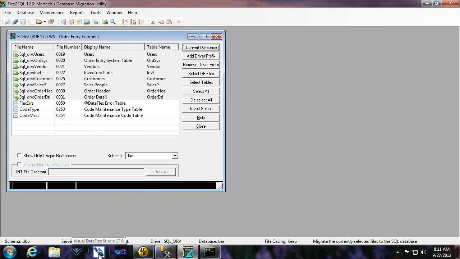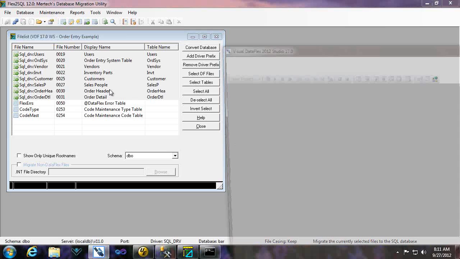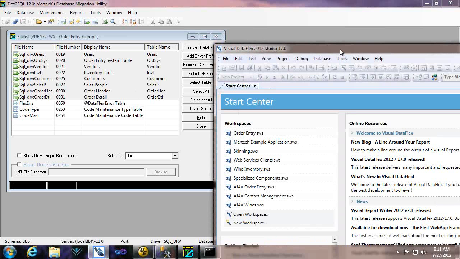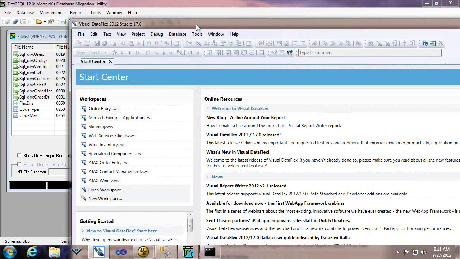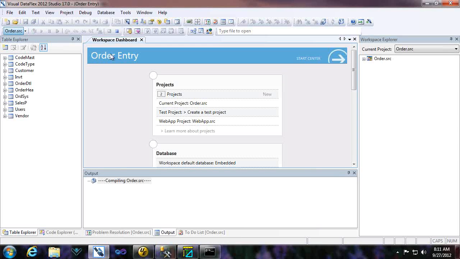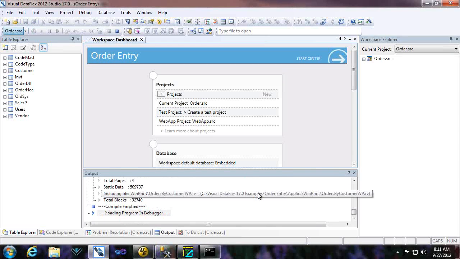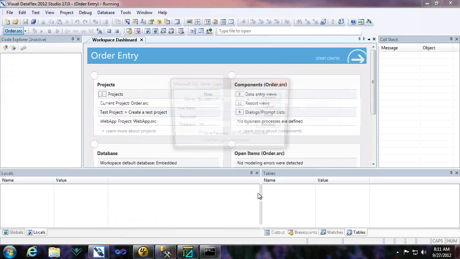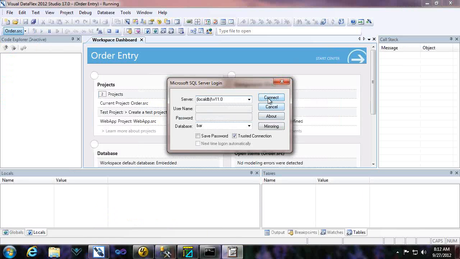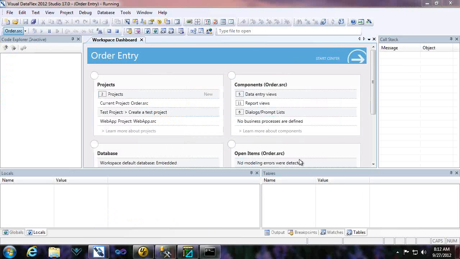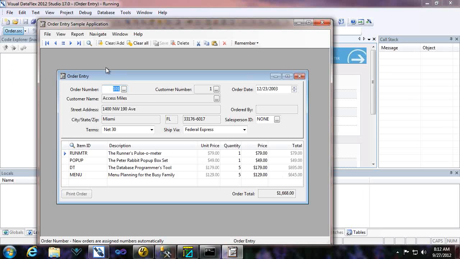You'll notice that I was able to do that without nearly any work at all. And of course, in standard fashion with our SQL drivers, I'm going to go in here and just run the order entry example. And you'll see here it's coming up with our authentication information. And we are good to go.